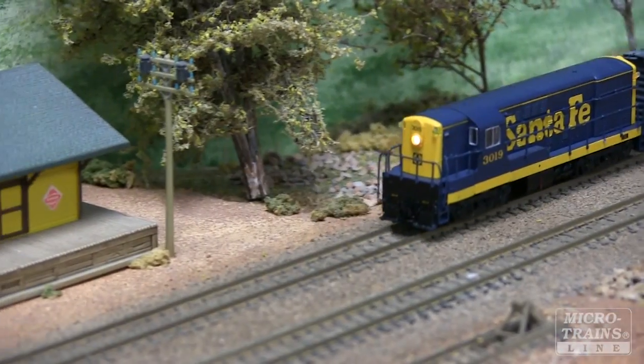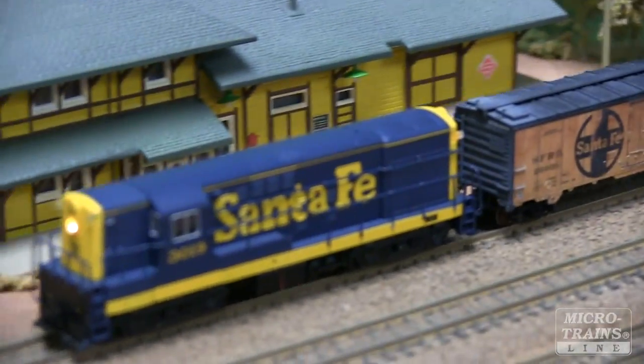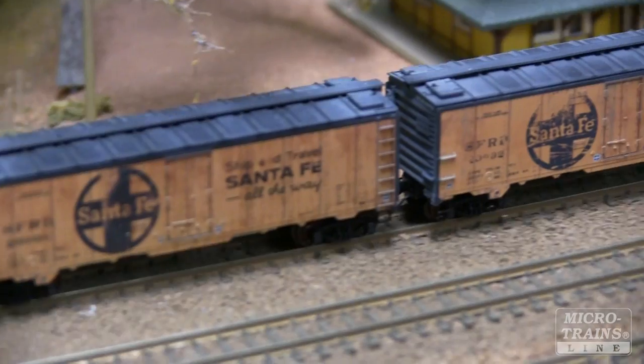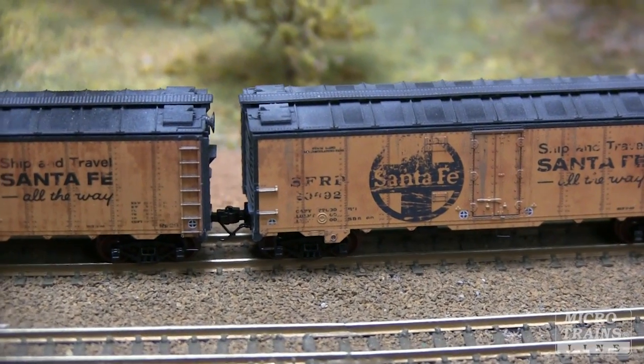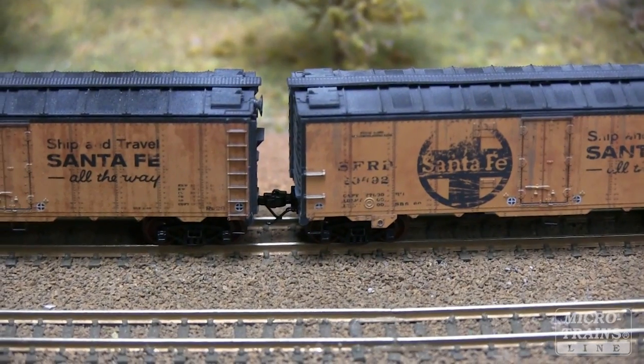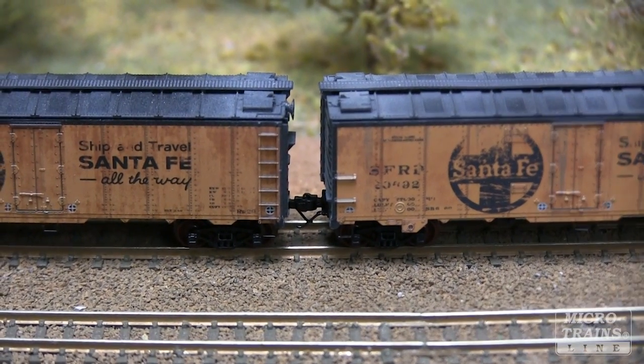So let's get started. Let's take a look at some of the advantages of the true-scale coupler. Because it's prototypical size and shape, you'll get closer coupling between cars, which looks great. You'll also avoid the slinky effect when your trains are moving down the track because there are no springs involved.